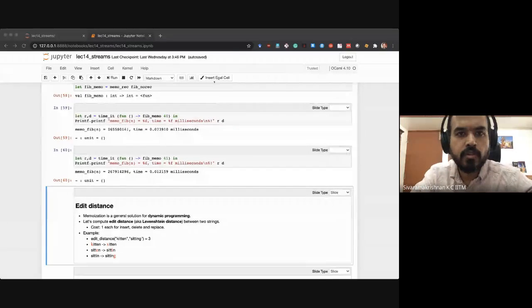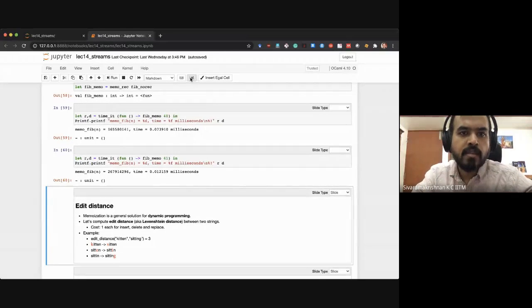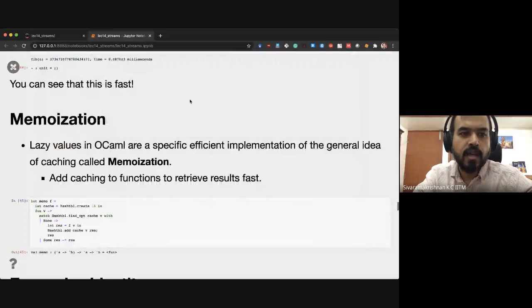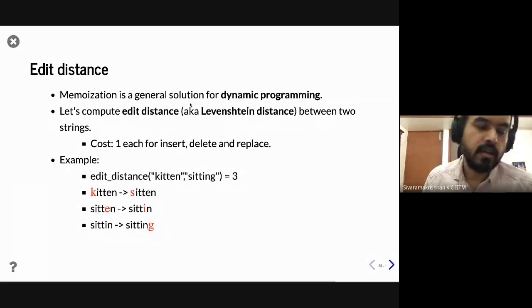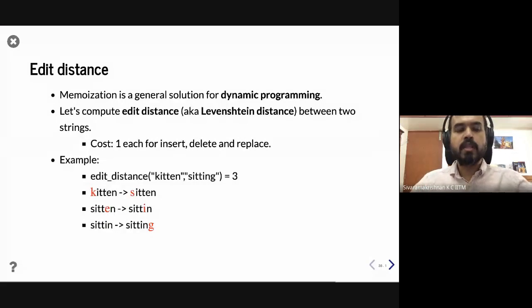Okay, good. So the last thing that I wanted to cover in this lecture is using memoization, which we saw in the last class, for doing something a little bit more real. In particular, we are going to apply this on a well-known algorithm.